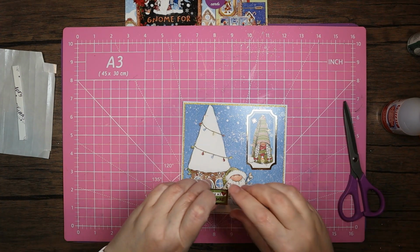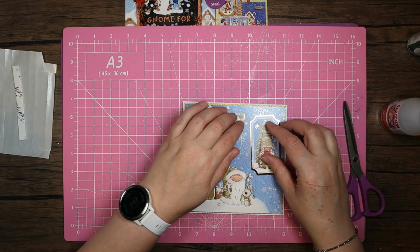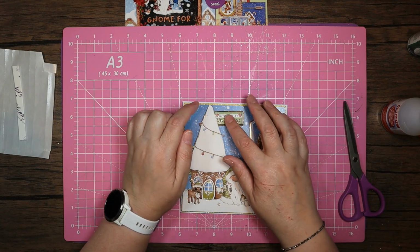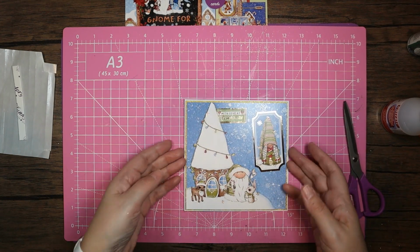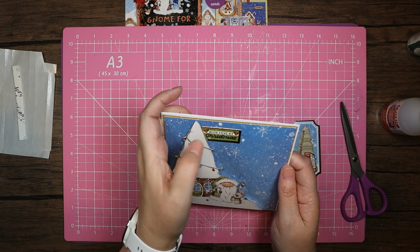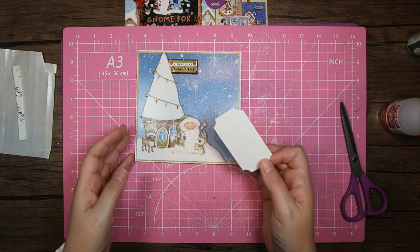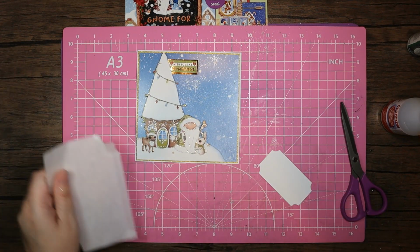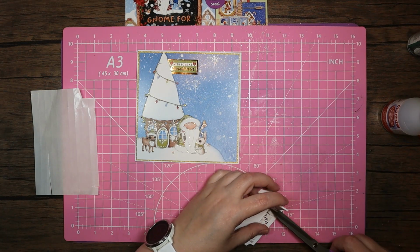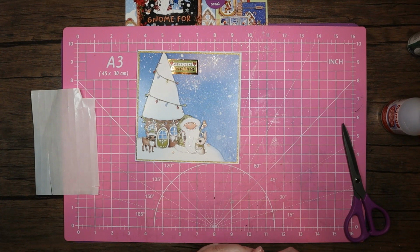Don't always have to raise the sentiment. I'm going to put that straight across like so. See if that's straight. Doesn't look straight to me. There we go. I think that is better. And then pop these at the same height, I think. Our little lady.